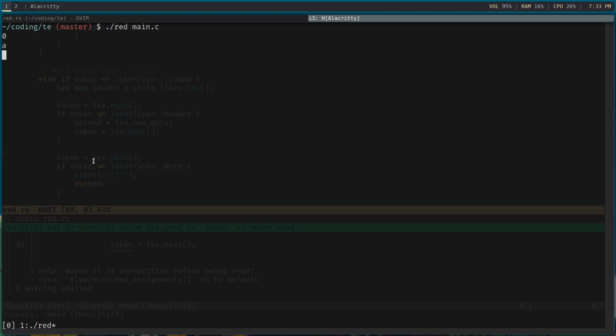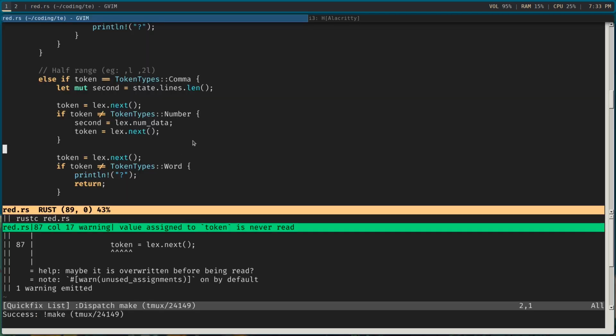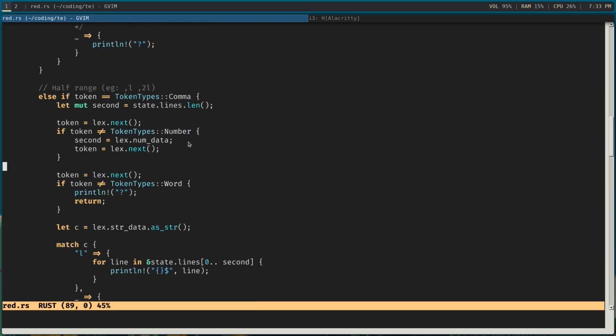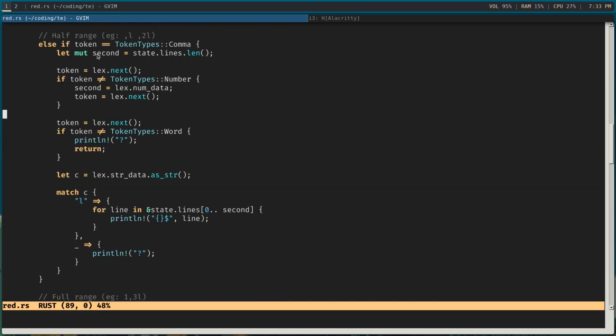So I'm gonna do line 1, line 2, line 3 dot. If I do 1 comma 1 L, it obviously works. Comma L, that gives an error. That's a little bit strange. What about 1 comma 2L, comma 1L? Okay, clearly our half range is not working. That's for certain. So let me just revise.